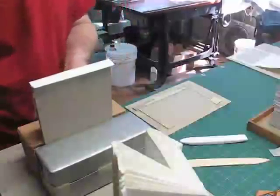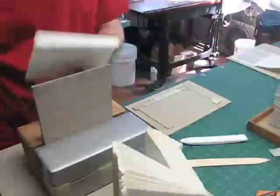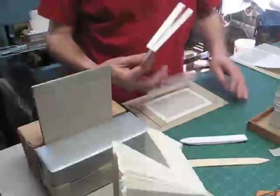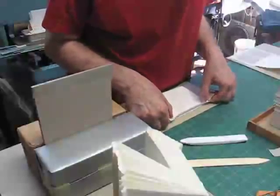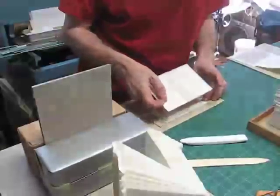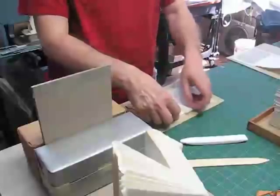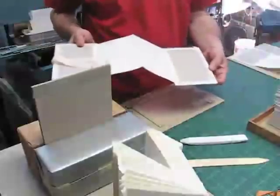And here's the system in operation. I'll just grab a folder, glue the edges here, put a board in place, hold the flap down, put it in place, grab the backboard, and notice how I'm holding the flap down a little bit here. Then line up the boards at the spine and give it a press. And here we are, all attached.